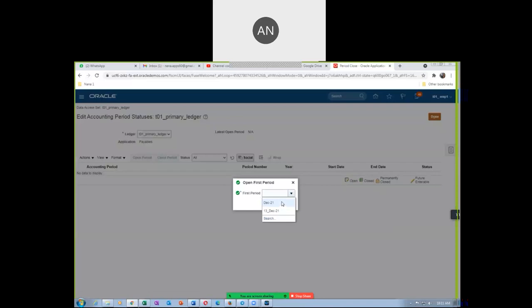Tell me what I have to do for that now. Anybody? Can you make a guess now? It is not visible basically. Whatever on the GL I opened, it is not visible at all. January 21 also I opened, but it is not visible. So to make it visible, what do I have to do now? Anybody?